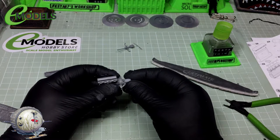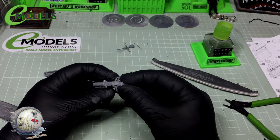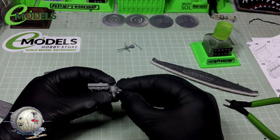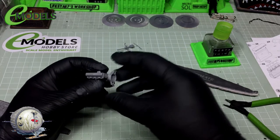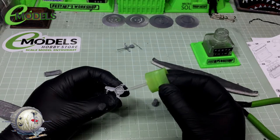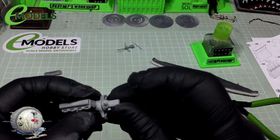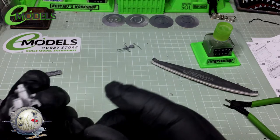Just get that in place. From what I gather, it presses in. Just make sure that I'm doing it right. That is correct. And it just sits in, not too deep. It actually doesn't go in right away, which is what I was trying to do. It literally has just a tiny little notch there. See that? A little ridge that everything sits against, like that. Is how it goes.